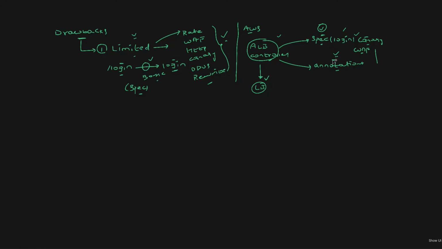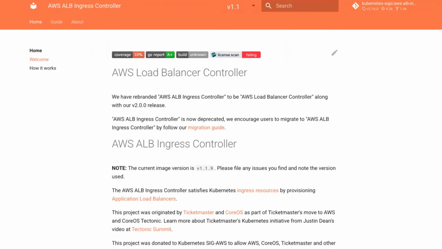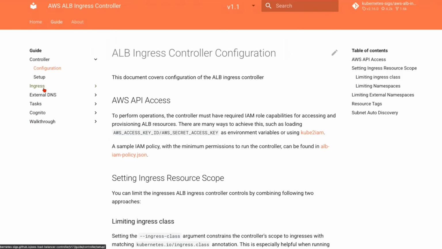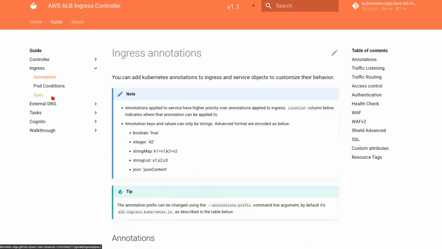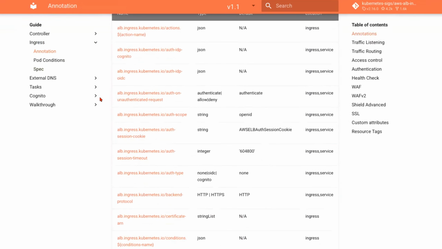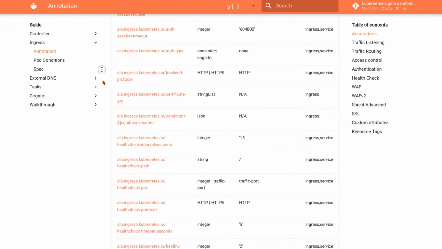Additional things, they will define using Kubernetes annotations. Now, initially, the problem looked to be solved, but this only added additional complexity. Let me explain. One, the number of annotations grew exponentially. For example, if you go to the ALB controller documentation, you can go to any Ingress controller documentation, just go to the guide, look at Ingress, click on the annotations. You will notice there are a huge number of annotations.